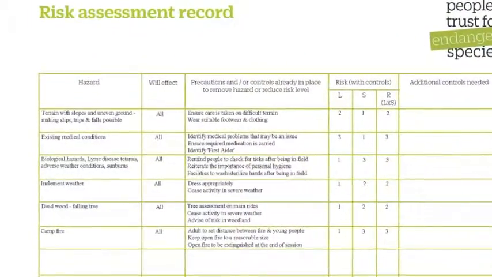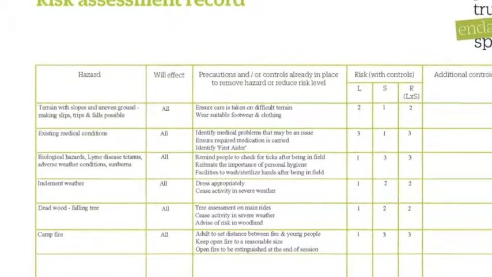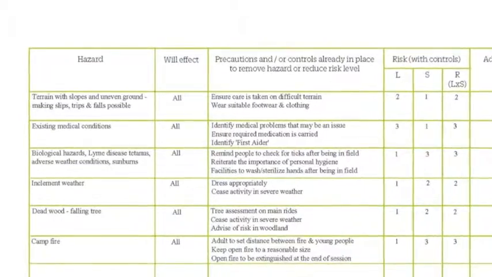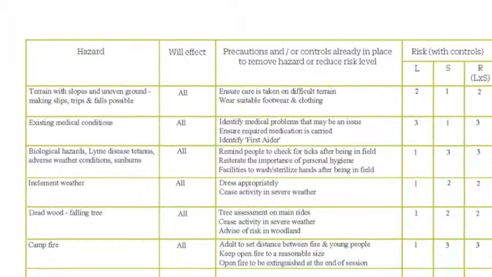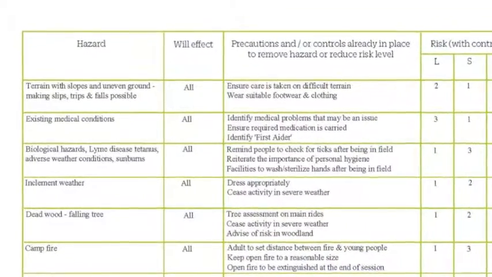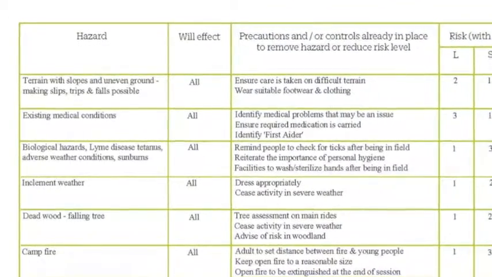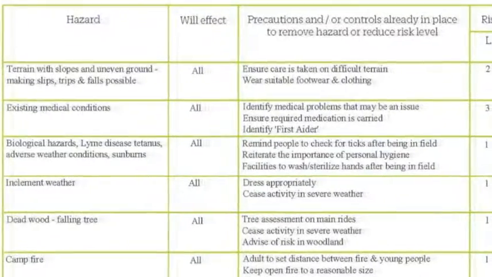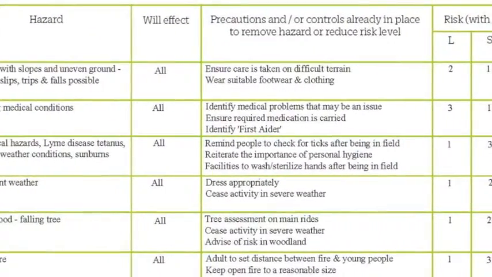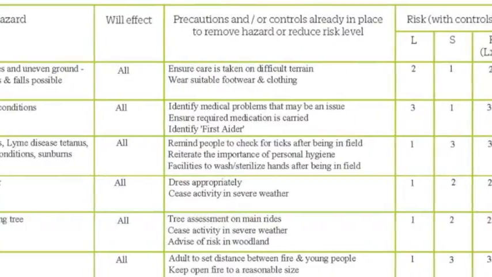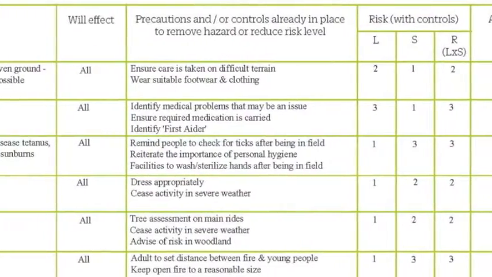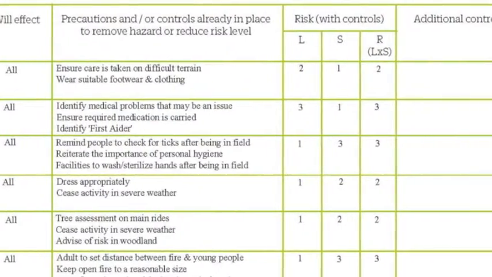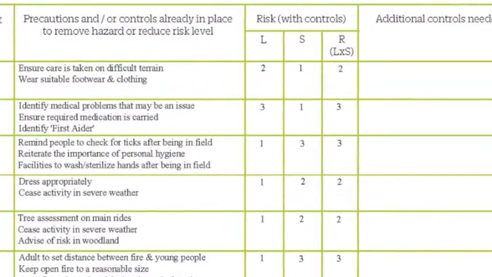When a potential risk is identified, then a list of precautions that could be taken or are already in place should be listed. For example, with slips and trips, the list could include wearing appropriate footwear and taking extra care on muddy terrain. From here, you can move on to determining the likelihood of the hazard, and its possible severity can be assessed on a scale of 1 to 3, with 1 being the lowest score and 3 being the highest score.